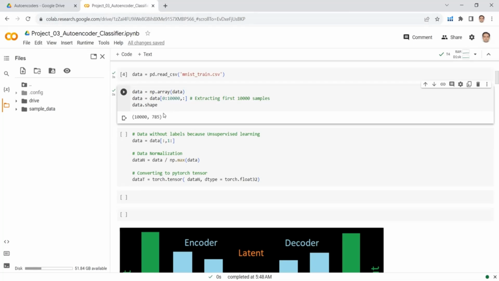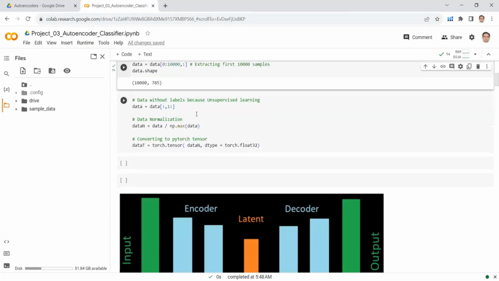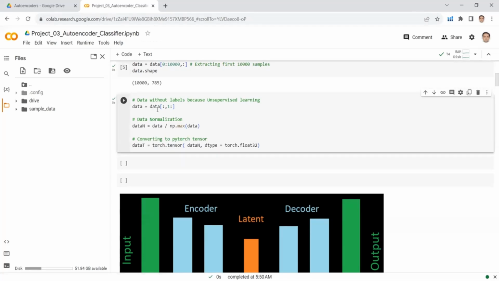That part of the project will be supervised learning. Since I do not need labels, I am extracting only the features from the dataset. Here I am performing data normalization, and here I am converting NumPy into torch.tensor. Let's run this cell to perform these three important steps.